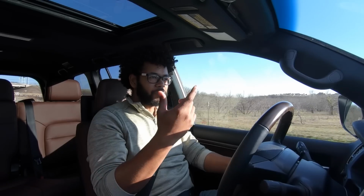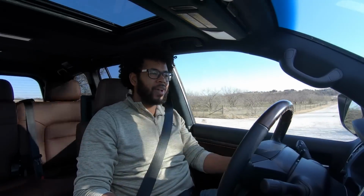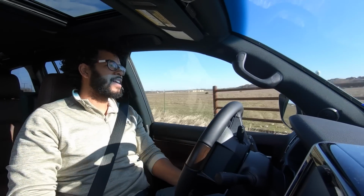So right now, I'm driving on this back road, and it's pretty bumpy. They actually redid it a few years ago, but for the most part, it's a back road with a little bit of gravel on it, and it's got some weird, funky undulations in the road. Usually, if I were in any other car, I'd be getting beat up on this road. But in this Land Cruiser, it's just absolutely smooth, it's effortless, it's fantastic.